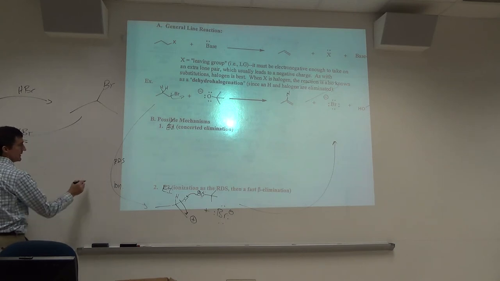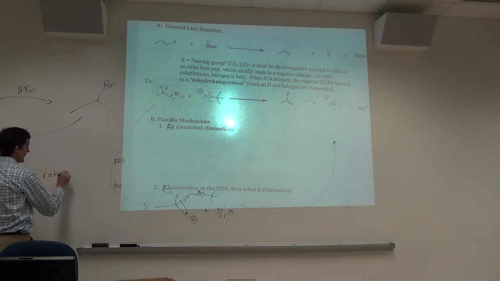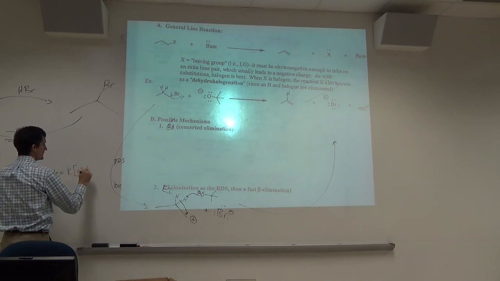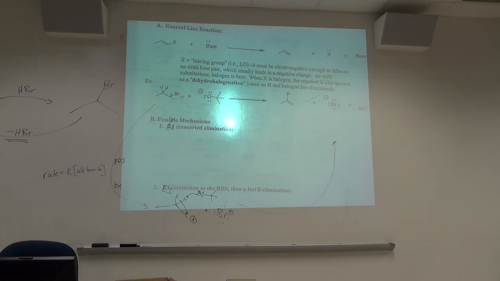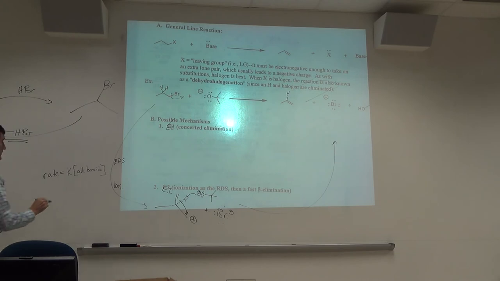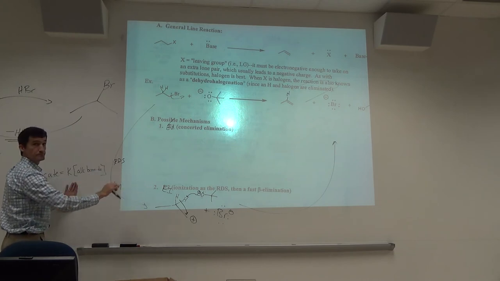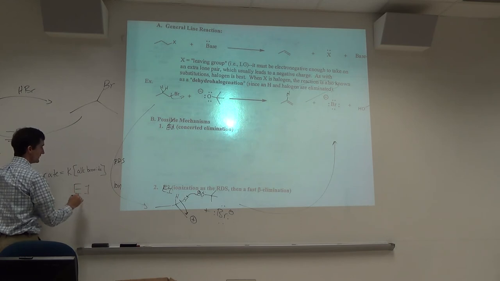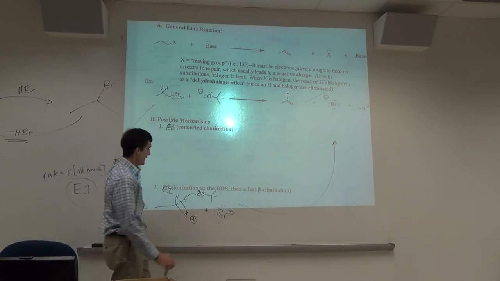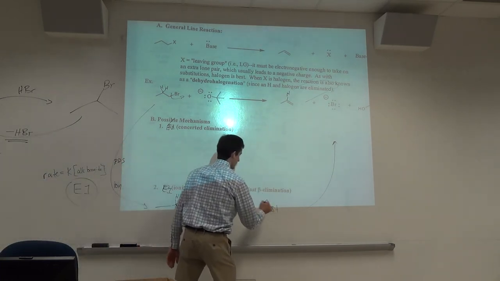So the rate is going to be some type of constant times what? Alkyl bromide times what? Anything else? That's it. So this is unimolecular or bimolecular? Uni. Did we do an elimination here? We did an elimination unimolecular, E1. Just like SN1, it will involve a carbocation. And formation of that will be the rate determining step. This will be fast, removing the proton.